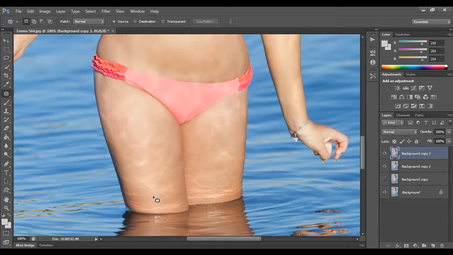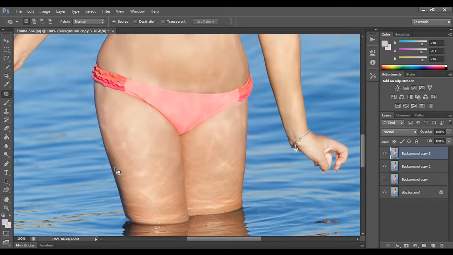The next thing I want to deal with are these reflections. They're really weird on her skin. So we're going to go ahead and do that. And what I'm going to use is what I consider to be the absolute greatest smooth skin technique available right now in the market. If you're not familiar with my skin technique, go back into my channel and look at the other videos and look for the one that I can't recall exactly what it's titled, but it's something like the absolute best skin technique in Photoshop. Get the details on how to do it, because I'm just going to run through it quickly here and not get into the nuances. So I'm going to go ahead and do that now.